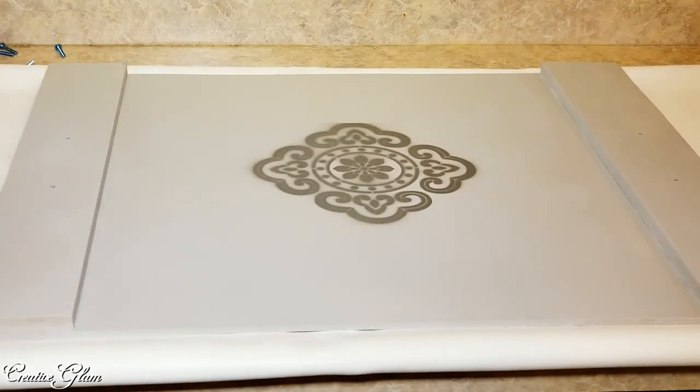Now it's time to add the handles. As you can see, I added this stencil here in the center. After the light gray chalk paint dried, I went back with a granite gray in a satin finish, and I just laid down a stencil and painted it. I love the way that turned out. Now I'm going to add the handles and we're all done.